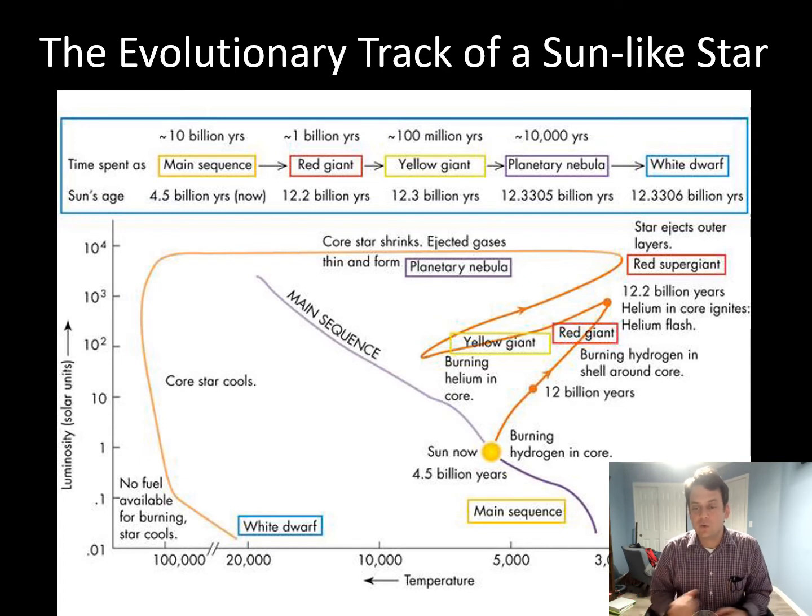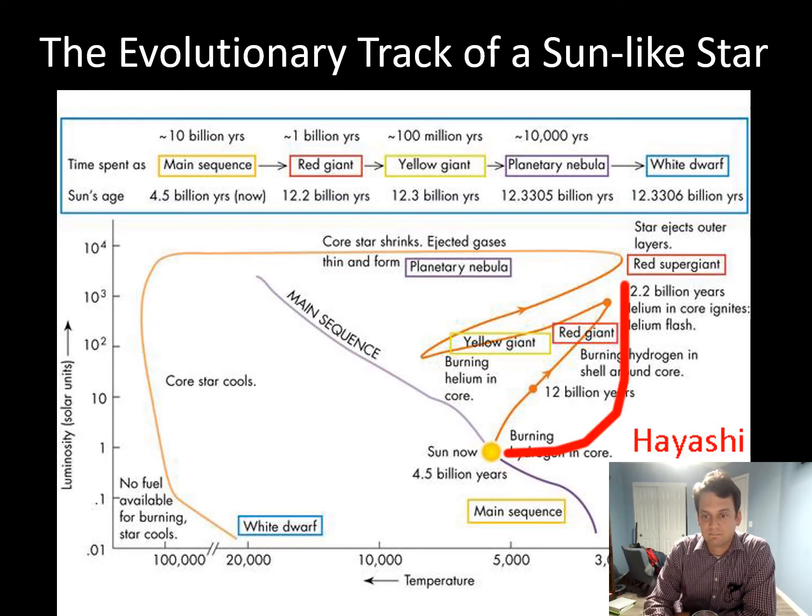Here's just another rendition of the previous slide with a little bit more detail, because I know a common complaint about this class is I don't give you enough details, I don't give you enough information to learn. That was a joke that usually gets more chuckles or more wide eyes when the class is given in person. But here it gives you some numbers, to give you a sense of how long each of these stages is, and so on. And for good measure, we'll put the Hayashi track on there by hand.